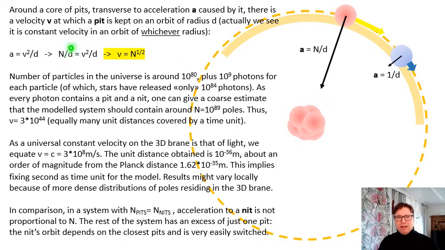On the other hand we have the acceleration caused by the rest of the system. We could say that there are n poles in the whole system, mostly symmetrically, and we can take the distance d to the center of the system to be representative of the mean distance of those poles. They might be here, might be here, but let's say the resultant acceleration is something like n over d. If we equate these two accelerations, since it is not correct to talk about forces as we are not talking about masses, we obtain a velocity that depends only on the total number of poles, and it is the square root of that number.